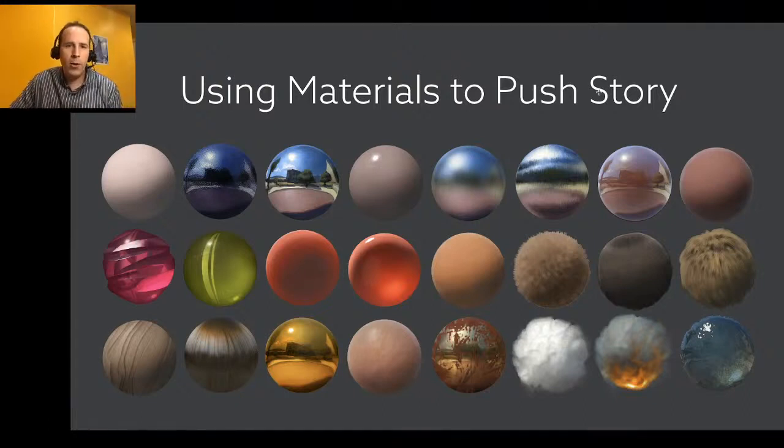All right, let's talk about using materials to tell a story. This is going to be mostly a painting demo, but I'm hoping this is going to be applicable to a lot of different ways of approaching material. Some of you might be 3D people, some of you might be just drawing, and you can use a lot of these same principles for those sorts of things. There's a couple of things that I really like to think about when I'm getting to the stage where I'm thinking about materials. Usually this is not the first thing. This is where you're way down the line and you're finalizing a character or trying to sell it to an art director or to a team.